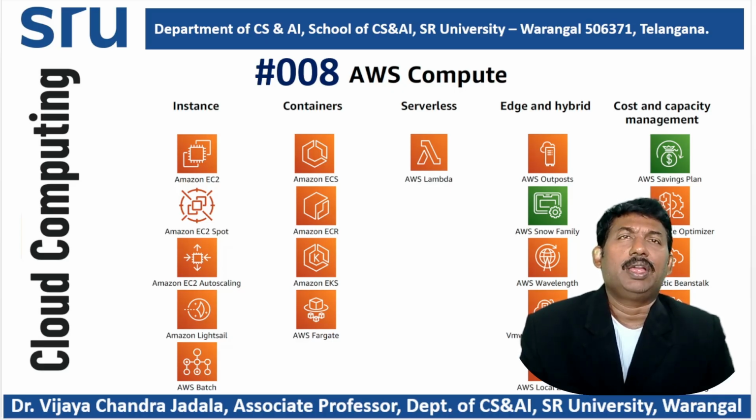Next, VMware Cloud on AWS, which enables you to provide a hybrid cloud without custom hardware. So among the compute services, there are many different types of services which Amazon compute will offer.